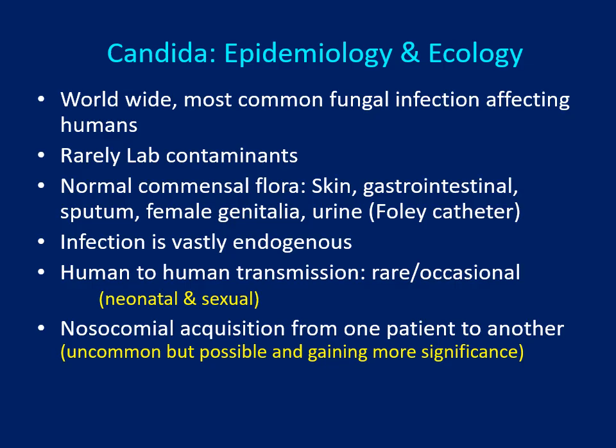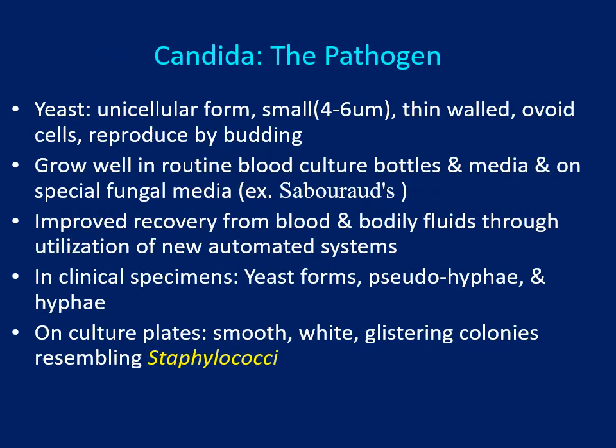It's present as normal commensal flora on our skin, in our GI tract, in sputum if isolated, in female genitalia, and in urine in people who have a Foley catheter. The infection is vastly endogenous, rarely exogenous, so we usually acquire our own Candida in systemic infections. Human-to-human transmission is rare and occasional. However, nosocomial acquisition from one patient to another is not very common, but now it's gaining more and more significance.